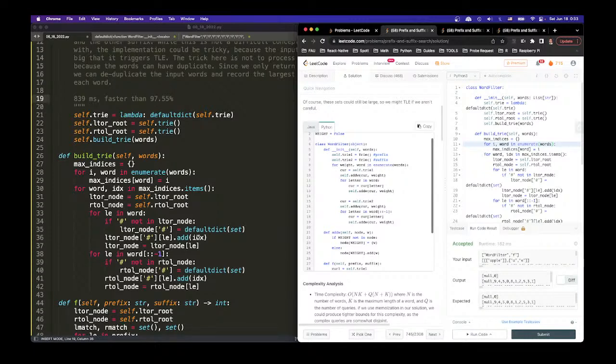We do it before iterating the word. Yeah, it makes more sense, right? No, it did add.